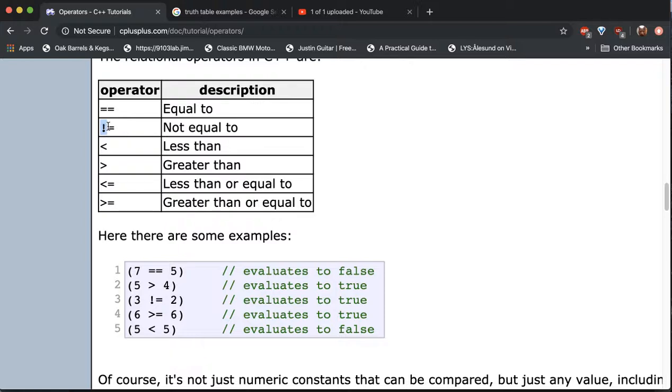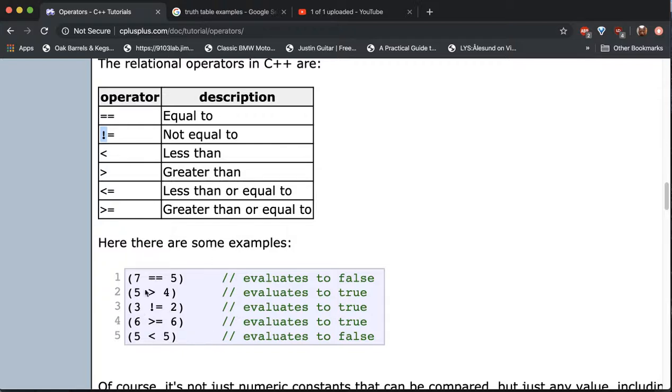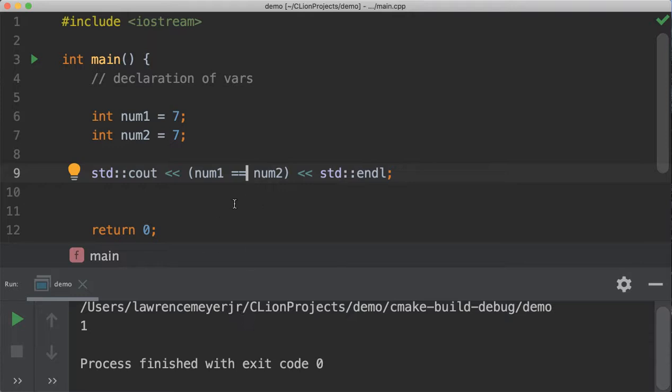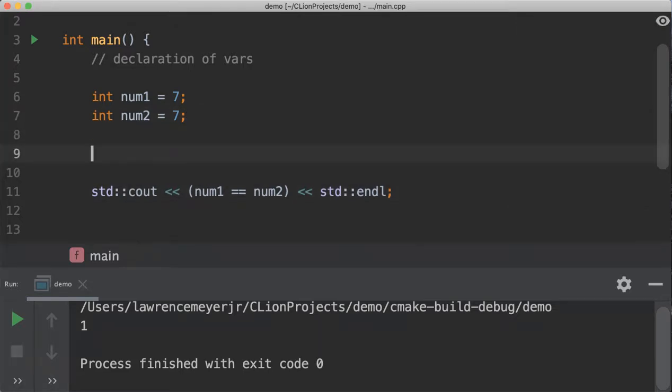So this is a logical operator. The logical operator is not, but used in this way it is a comparison, a relational operator. Is it equal to? Is it not equal to? And these are examples of what they say. Is 7 equal to 5? No. Is 5 greater than 4? Yes. Is 3 not equal to 2? Yes. Is 6 greater than or equal to 6? Yes, because of the equivalency sign there. Is 5 less than 5? False. And this is what goes on inside our code when we start making decisions. We can see that this is stored this way and results in a Boolean value. We can even write an equation that does the same thing.